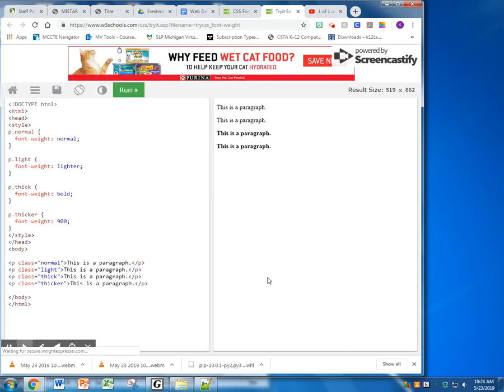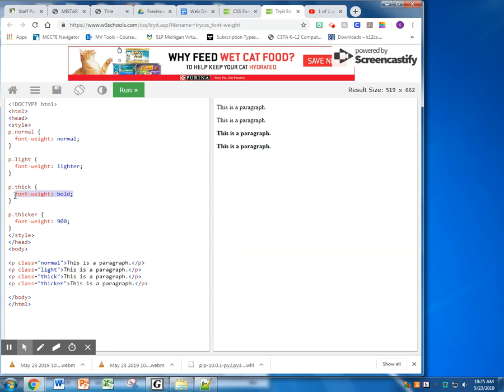Now, if you need to bold text, you can do something called font weight to bold. And that's definitely an appropriate thing to do sometimes. We do use headings. Headings are automatically bolded by nature. But let's say you wanted to make bold a paragraph. You could do something like that. Or how about we bold a list, because we haven't done that yet.